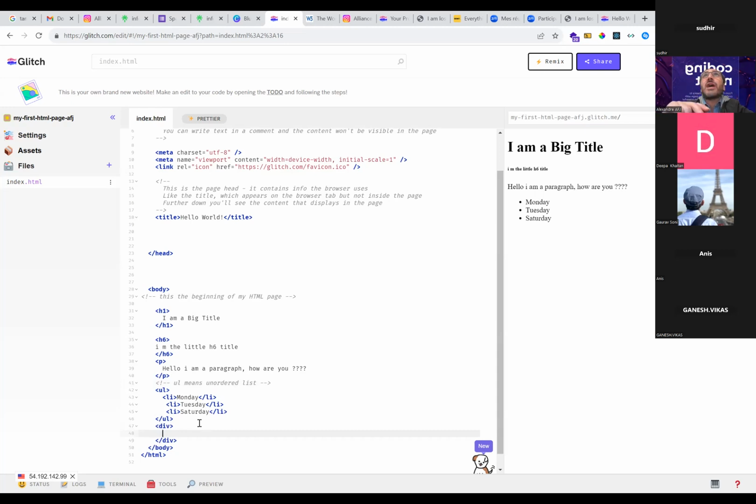And in this container, I will put, for example, a paragraph, but in this paragraph, I want to underline a word. So I will write U, and I will say, hi, I am an underlined word. Okay.